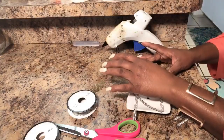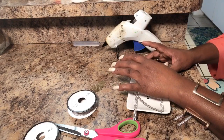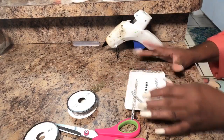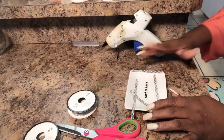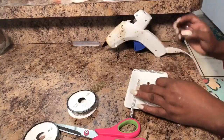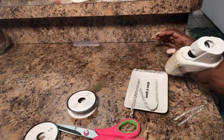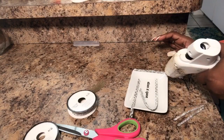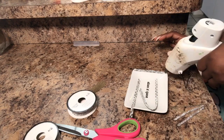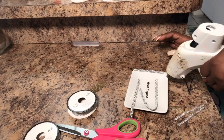Now I will say this, if this is a gift or you want to keep it permanently, then I would suggest that you go ahead and use E6000 on all the projects that we do. Make sure you use E6000 or the Gorilla Glue because it holds much longer. It's a much stronger glue to work with.